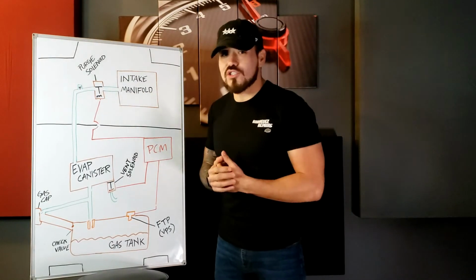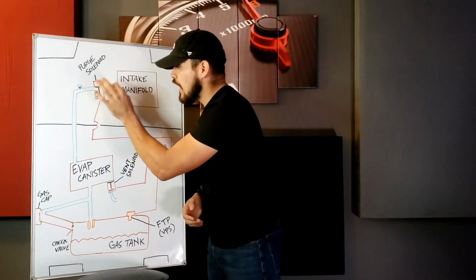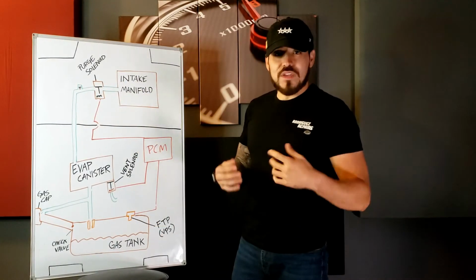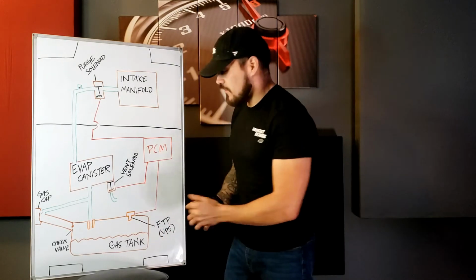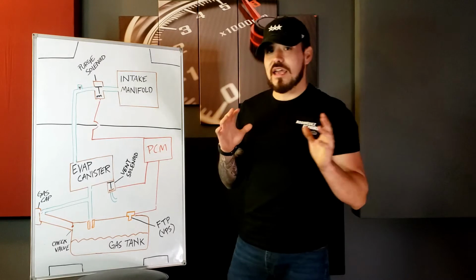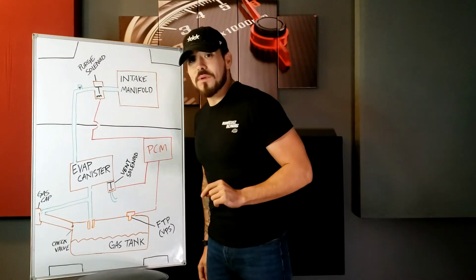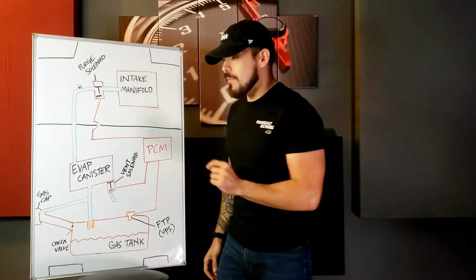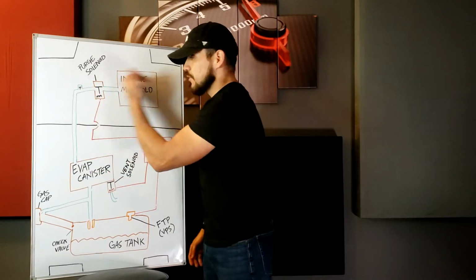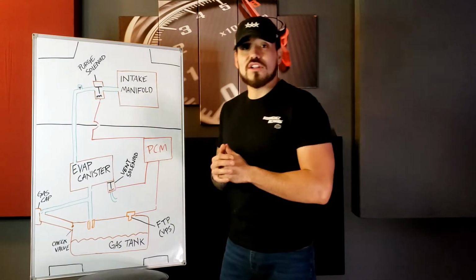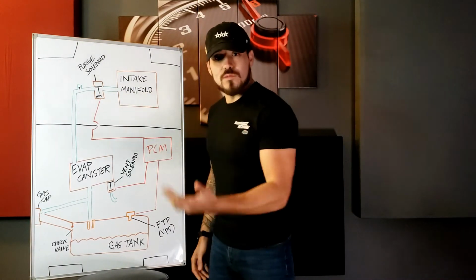It's not always doing the job. It's only doing its job when the vapor pressure sensor or the fuel tank pressure sensor indicates there's too much pressure, and when the engine has met its conditions, so that the PCM can finally say, hey, let's modulate that purge solenoid for a small amount of time so we can release these vapors into the intake manifold. Next thing you know, the purge solenoid is now closed, and the whole system repeats itself.